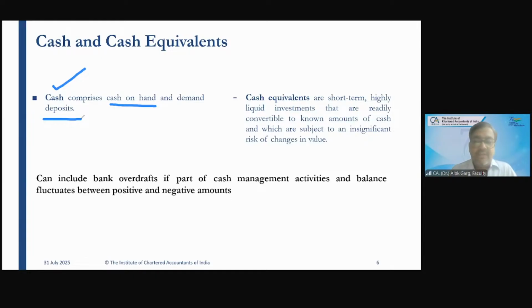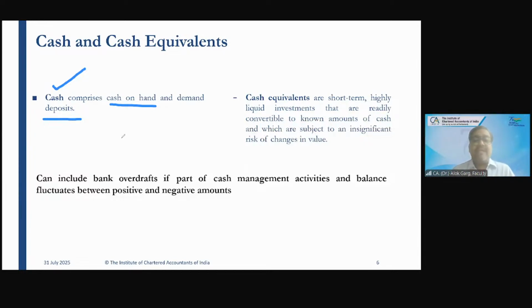And money is there in your bank account. You are doing UPI. You have just purchased vegetables of 20 rupees. You ask, bhaiya, where is the scanner? And you use the scanner and pay through your mobile phone. Is it cash or not cash? It is hardcore liquid cash. So cash comprises cash on hand and demand deposits. What are demand deposits? Anytime you demand the money, you will get the money, for example, money lying in your bank.